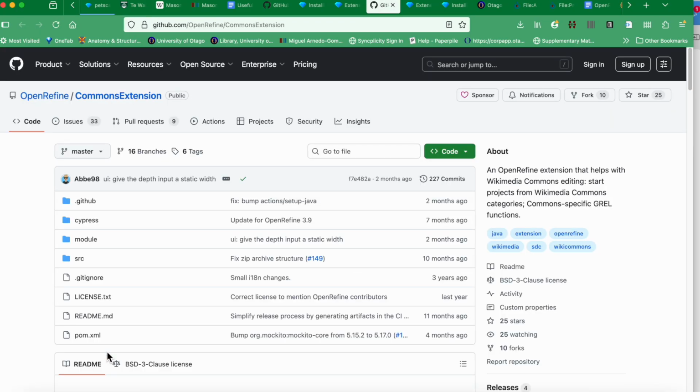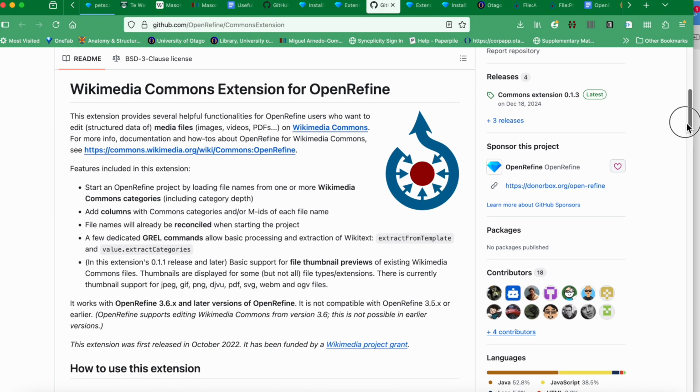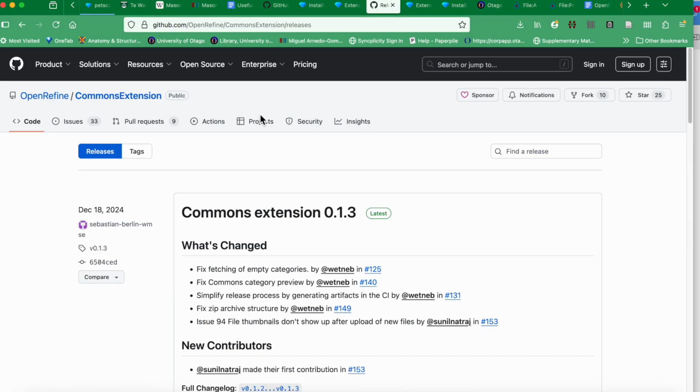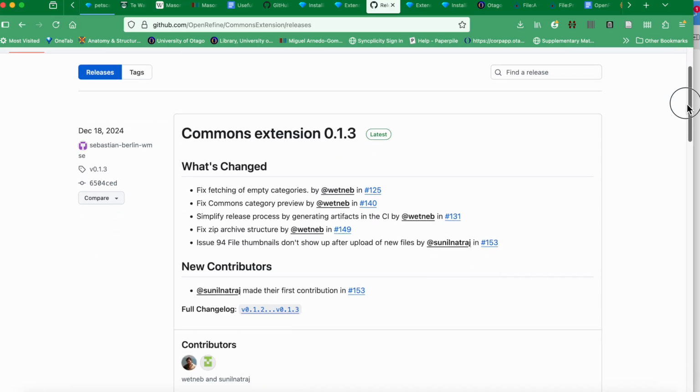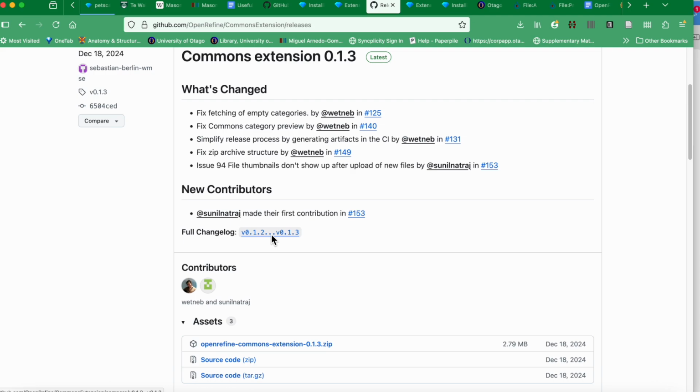Once you've got here, if you scroll down a bit, you'll see that there's the same instructions that I'm giving you about how to create an extensions folder and where to put it on a Mac. So this is a useful page to look at if you prefer written instructions. But in here is the link to get to the extension itself under latest release of this extension. And this page has historic versions as well. But we'll take the latest one, which is 0.13 for us.